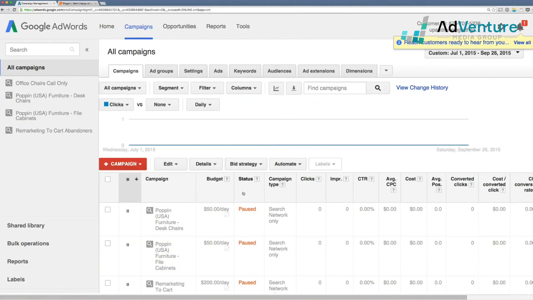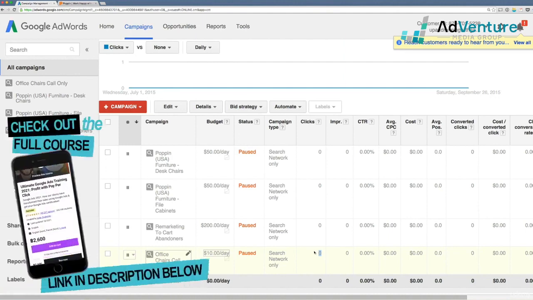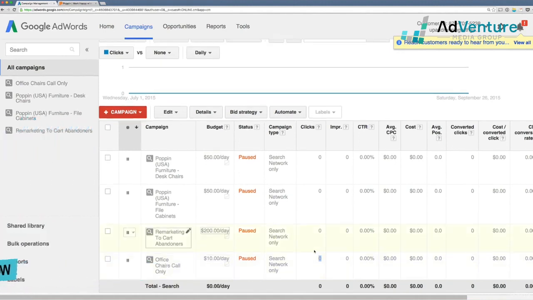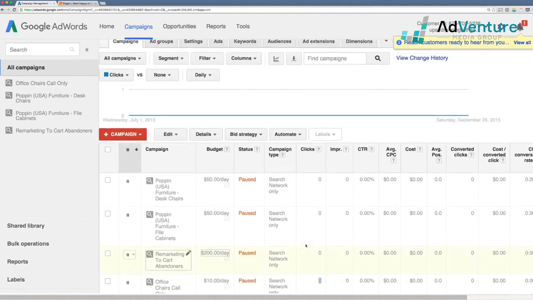Now, if we want to see conversions, people who actually click, you might be asking, doesn't every click mean a phone call? And the answer is no. You might, and you will actually, almost for sure, you'll get more clicks than phone calls. And that's because if somebody clicks the headline of your ad, they first have to choose yes to call you from their iPhone or Android phone's dialogue. Even if they choose no, not to call you, or the call doesn't go through, you still get charged for a click. That's something which is very important to keep in mind. Having a click on your call-only ad does not mean you received a phone call or received a phone conversion.